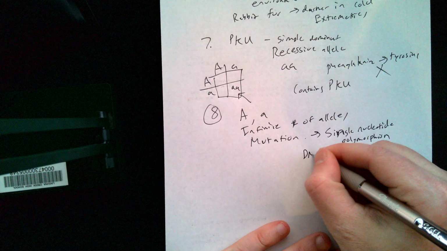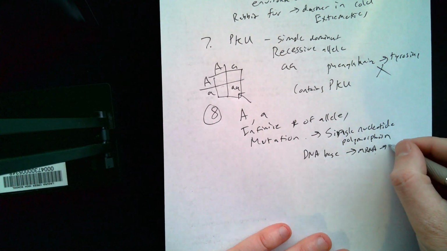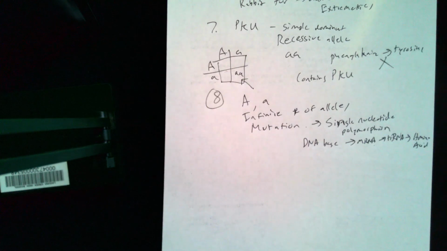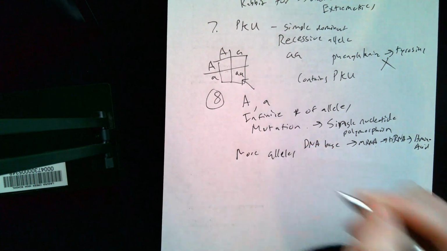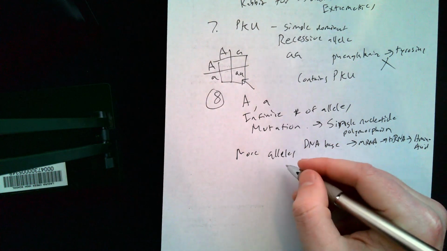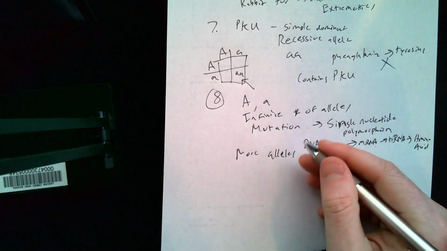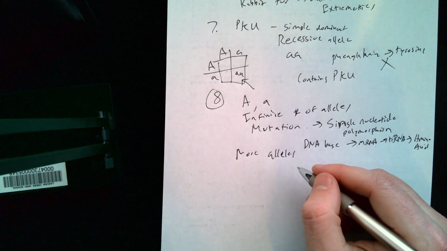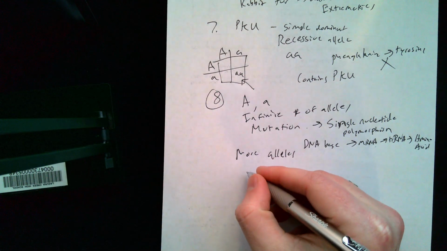So you change a DNA base, which changes the mRNA, which changes the tRNA, which changes the amino acid. Okay? So that's just how it works if you've forgotten. And so what happens is you can get more alleles. Every mutation that is not completely harmless and is not removed from the population creates a new potential allele. But the change has to do something. We learned mutation rates are pretty low. So yes, technically you could have infinite number of alleles, but it's normally pretty rare because of natural selection, and mutations are deleterious, which means they don't stay around in the population normally.